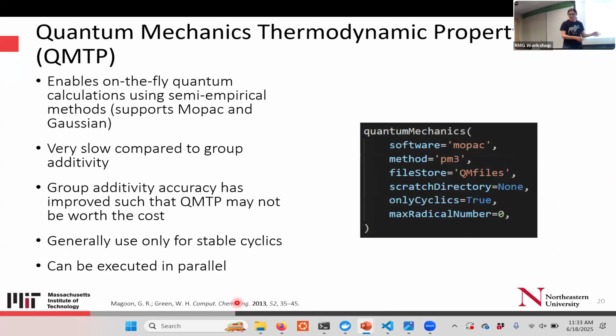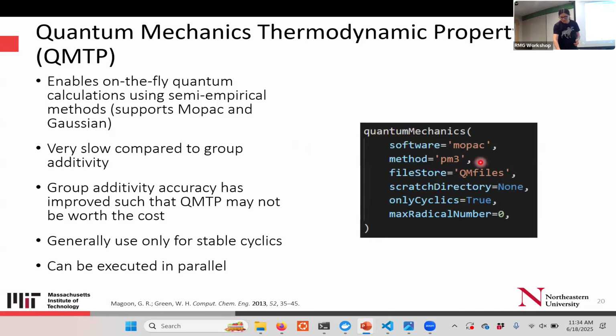I'll just mention very briefly, there's a quantum mechanics block, QMTP. This is the on-the-fly quantum chemistry calculations, a legacy part of RMG, where it can estimate thermochemistry. I think it used to be more accurate than the groups, but the groups have since been updated with a lot of extra data, and so it's usually better to just use the groups.